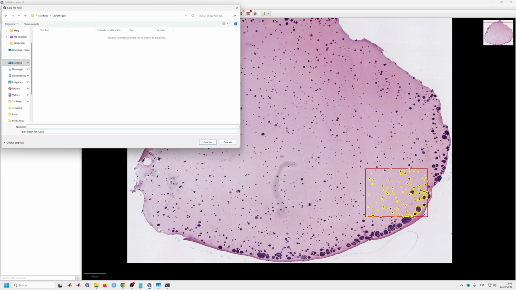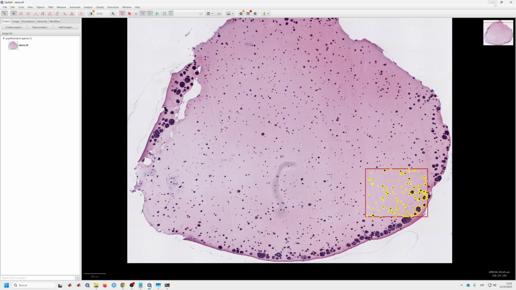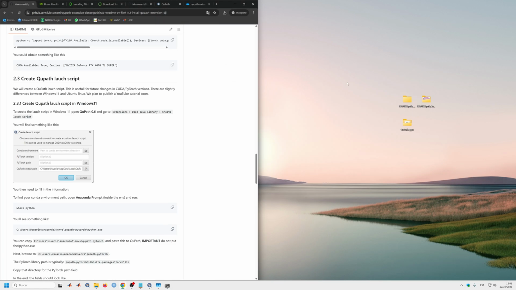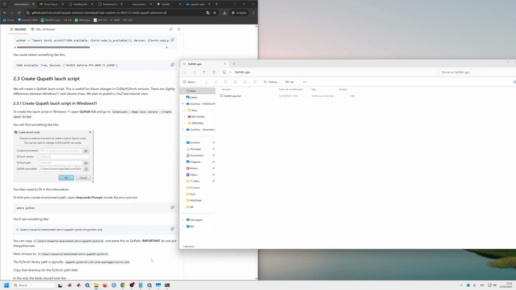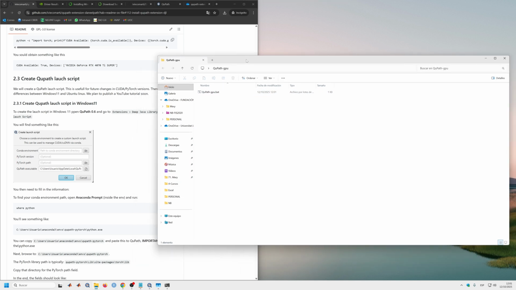and now we are going to the desktop, to the QuPath GPU, and here QuPath GPU. Okay, so what this is doing is to create a bat file to launch QuPath from some settings that we set. In this case, what it's going to do is to detect from the Anaconda environment or the Miniconda environment the PyTorch with the CUDA, and this is going to enable it to use it for the inference.